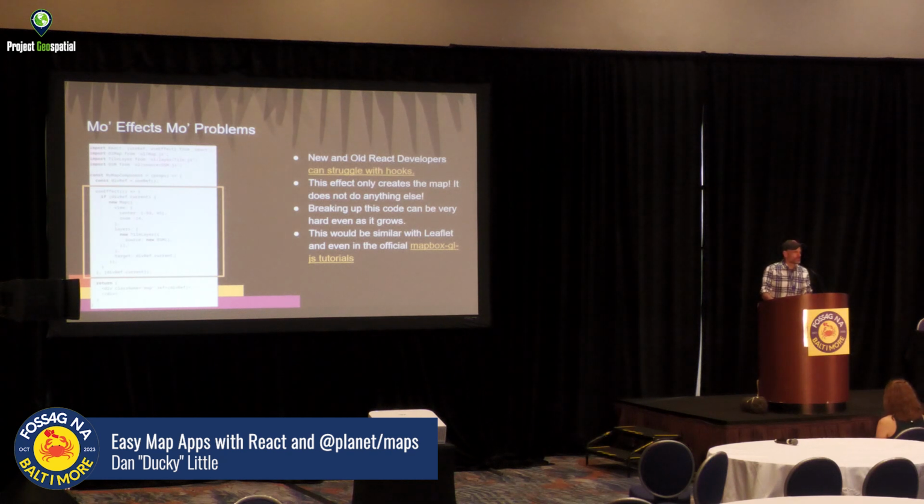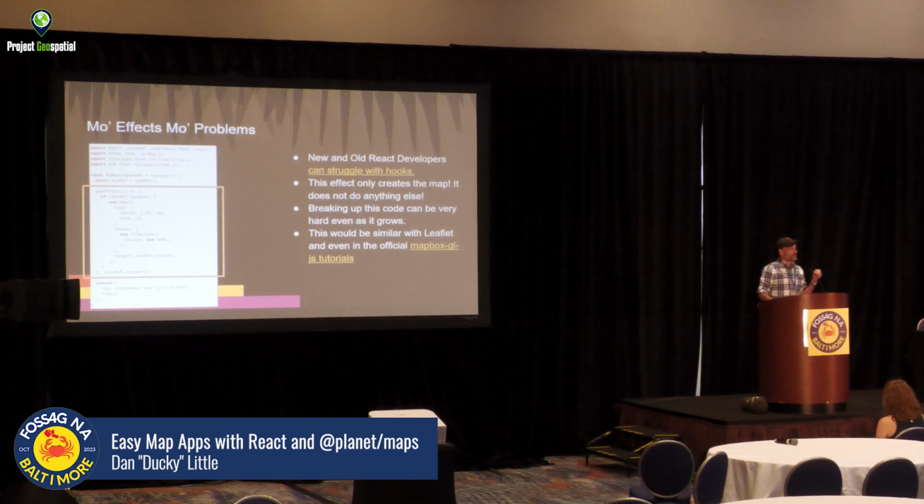Then the next thing you run into is having to compose hooks, right? Because all this did was make the map. It doesn't do any interactions. It's not pulling in any real data. And so you're going to need more hooks that have more dependencies. And then they get chained together. And then you run into issues with React versions changing the orders in which hooks can actually execute. So folks who haven't been burned by that yet, you may someday find yourself that way.